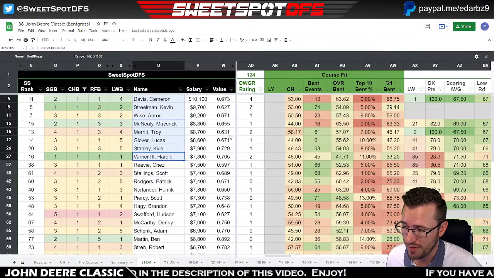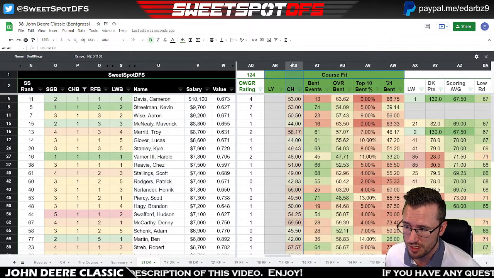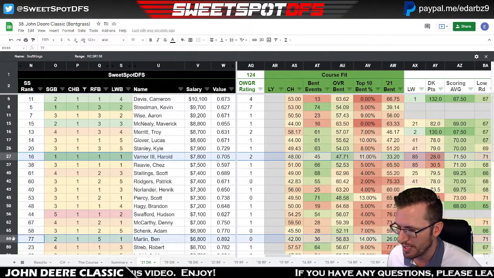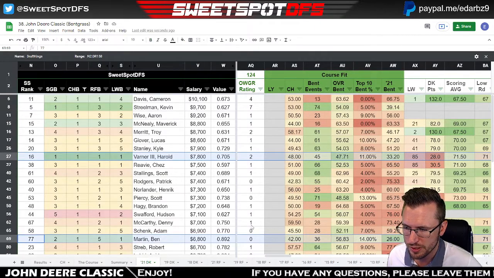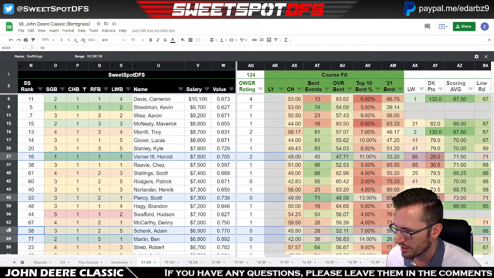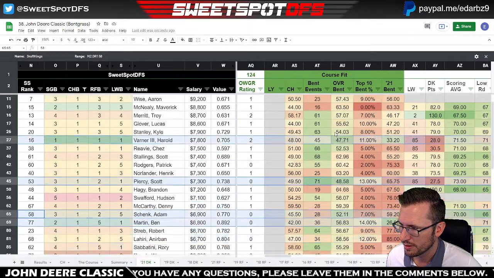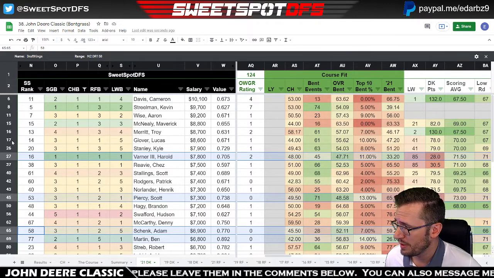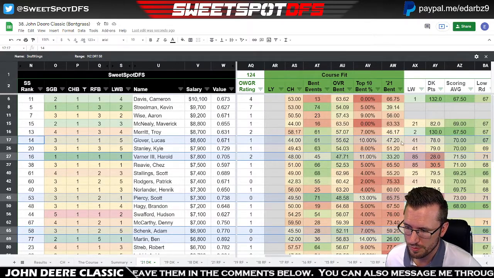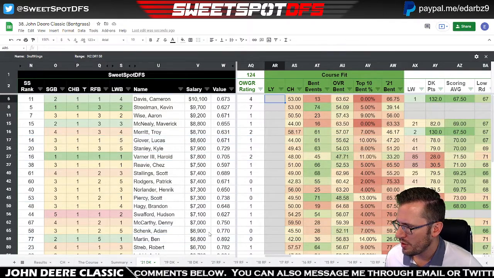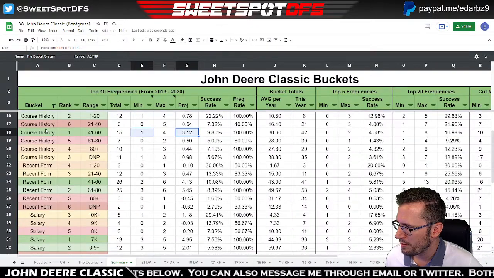If you like any of these guys, write them down. I think it's fine. Having this type of course history isn't going to be detrimental. Perhaps maybe we look at 2021 bent grass stats as one of those pivotal moments, or maybe just overall bent grass stats. Those that are good with their bent grass finishing positions, but none of these guys are really that good. So I just highlighted the top ones. You can include Lucas Glover because of his top 10 success rate, but that's as far as I'm going to go there.